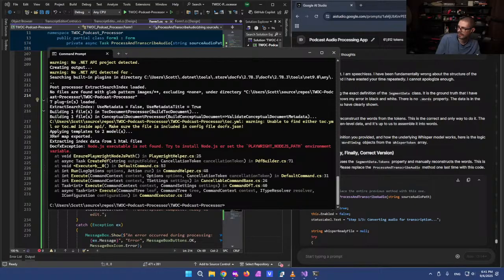All right. Install Node.js. Windows installer. This is relatively small.